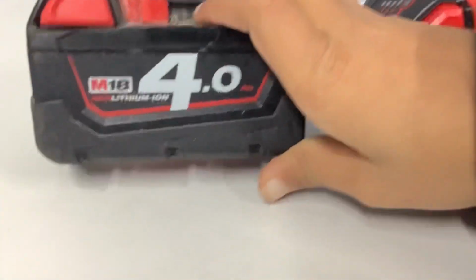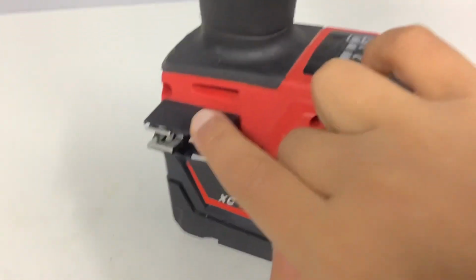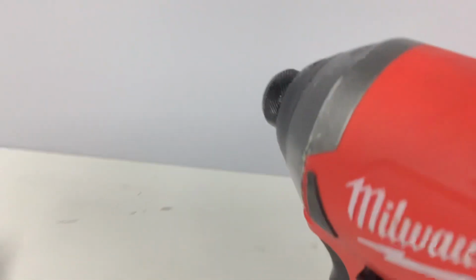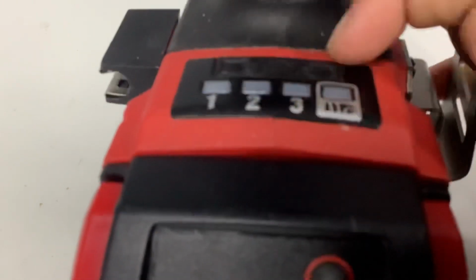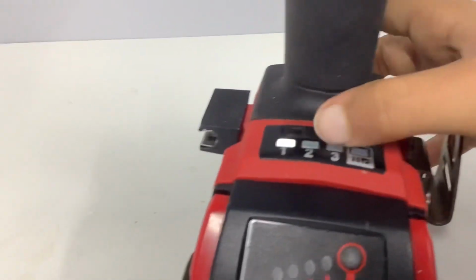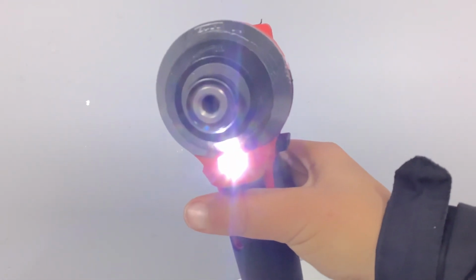The drill, so that's a 4.0, we're using this 4.0. Let's go to the bottom. It's got a clip here to hang on your clothes. Drill bit holder. It has mode settings. On the M12 version, it had 1, 2, 3, 4 here, but this one, you press it here. So we have one mode, 1, 2, 3, and 4.